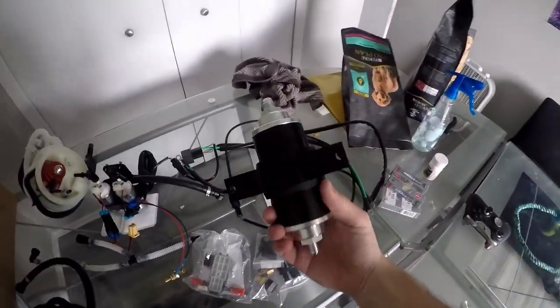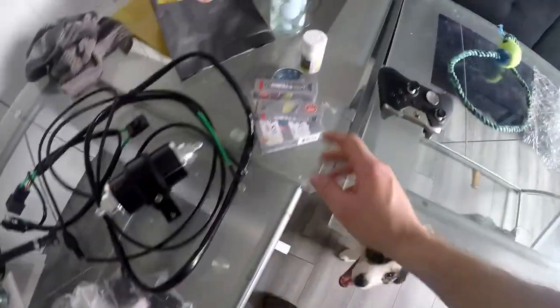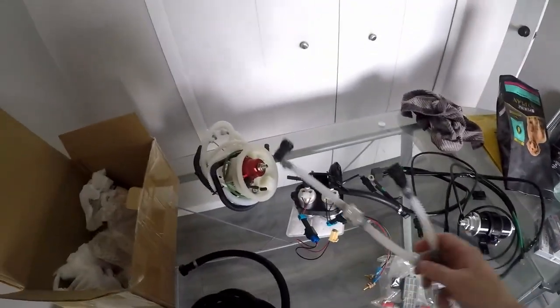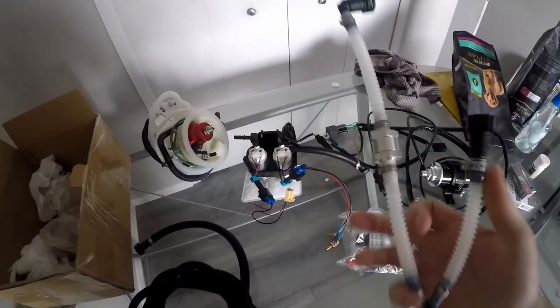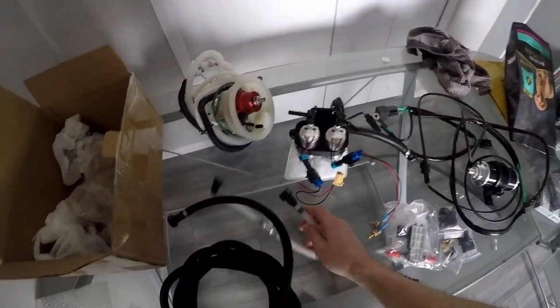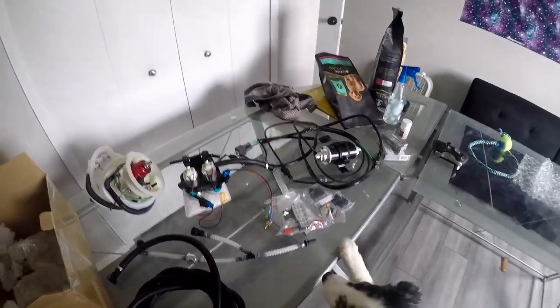This is a big old inline inlet filter we got here. The Hobbs switch right there to activate it, a bunch of fittings and everything to go. Got some brand new spark plugs, of course, gonna throw them in, because we won't be able to test how it does otherwise. The only way we're actually able to run two 535s, guys, is with this check valve right here. There's no other way to run two 535s without it. I'm not too sure on the specifications on how that goes, but basically, let's head to the shop, guys. I'm gonna start putting this in, see the results. I cannot wait. It's been a long awaited one.